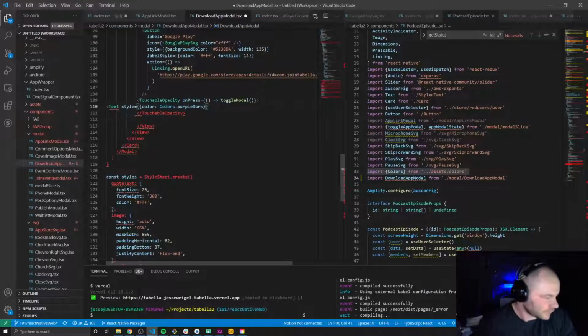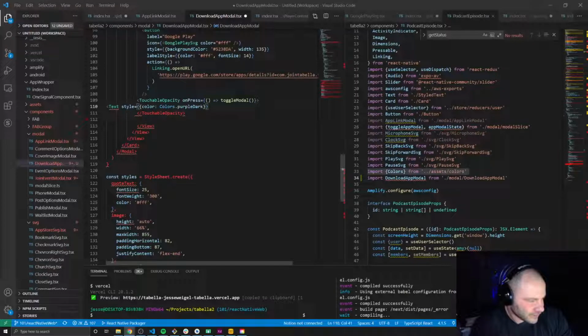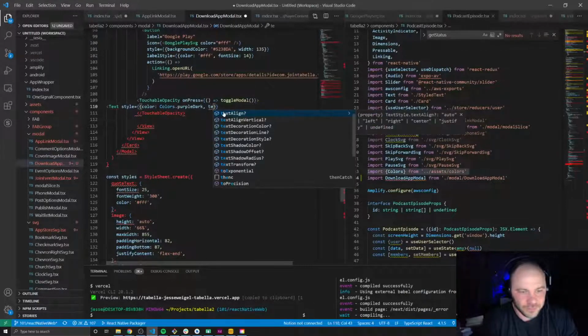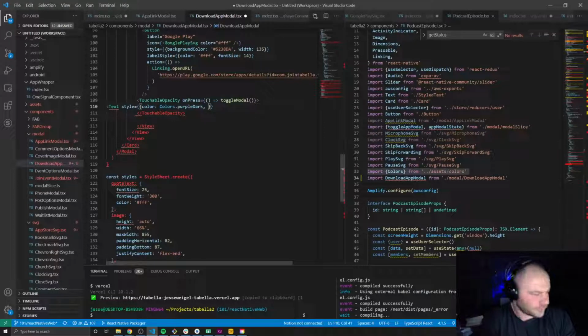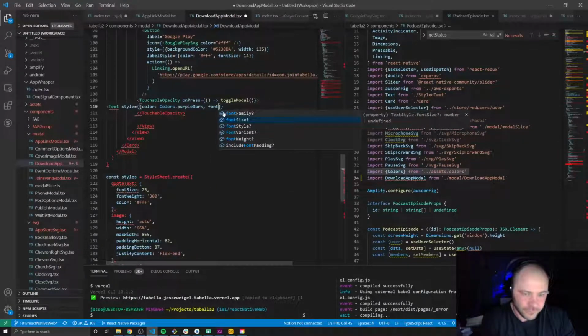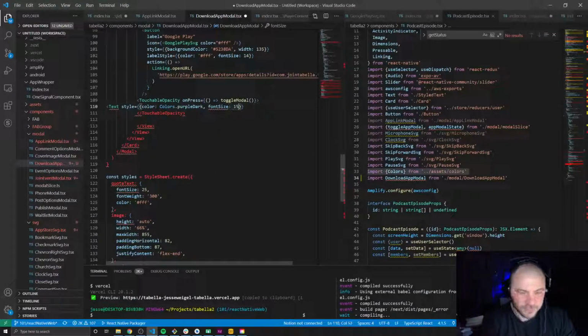So that's our text, and the text size we want is 15. So let's put that in there now. I think 15 is our default, but font size 15.